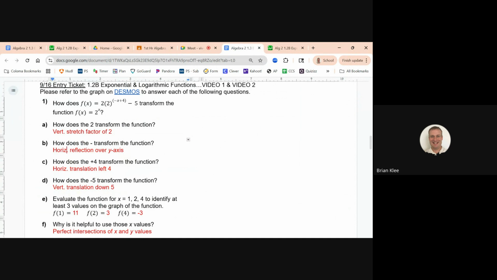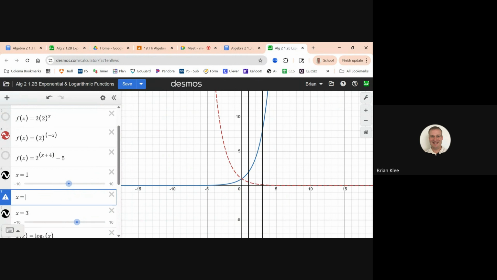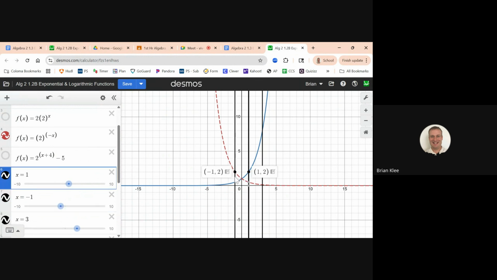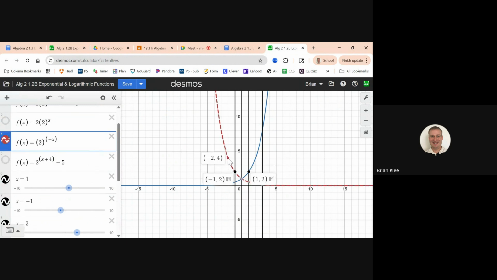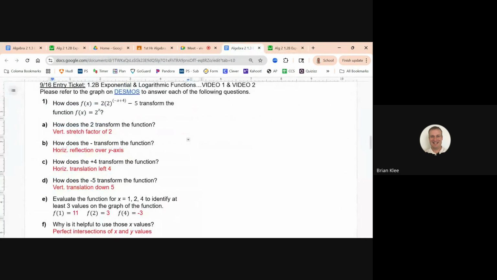Okay? So now, what does the negative in front of the x do? Well, on its own, you should see kind of immediately it appears to be a reflection horizontally across the y-axis, and indeed an x of 1 gives us 2. The mirror, the opposite of x positive 1 is negative 1. That gives us the same value. Same thing if we go around, negative 2 is a 4, just like before. 2 was a positive 4, so that is a horizontal reflection over the y-axis for the negative.